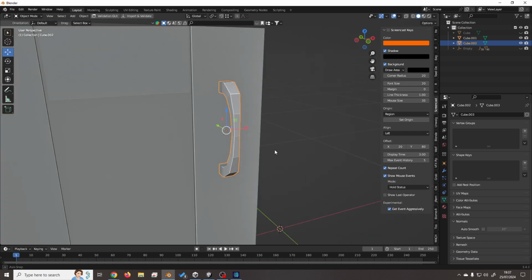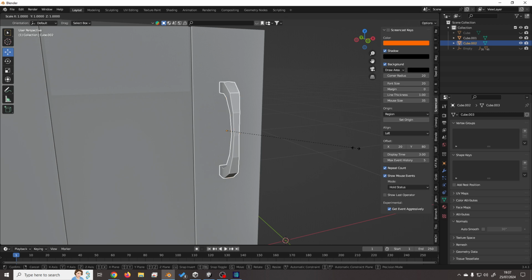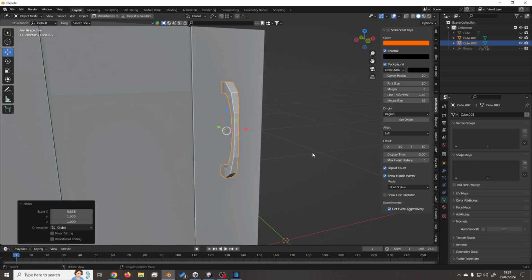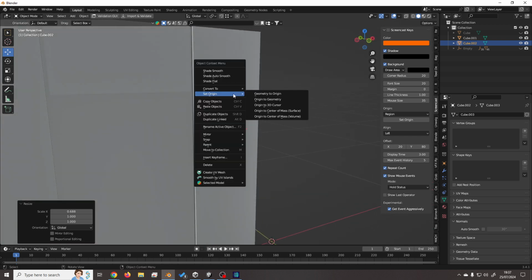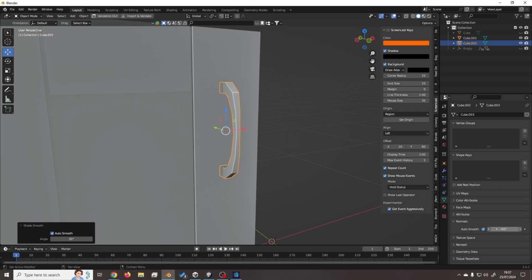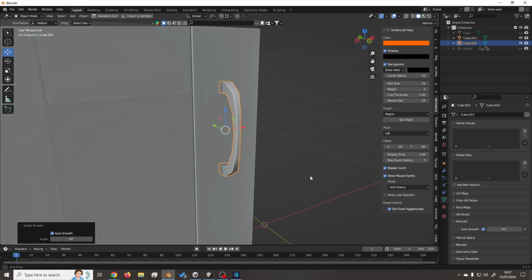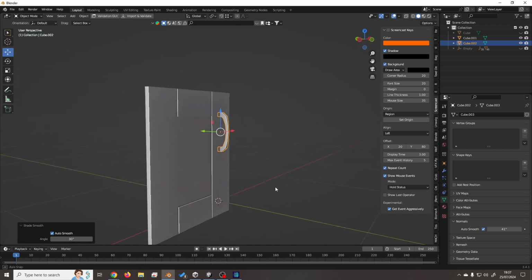So that's the handle. If you want to scale it down a bit, you can. I might want to scale it a little bit on the X, make it a bit thinner. Yeah, that's okay. And then shade auto smooth again and just increase the angle till you pick up those edges. And there's my handle. Nice.